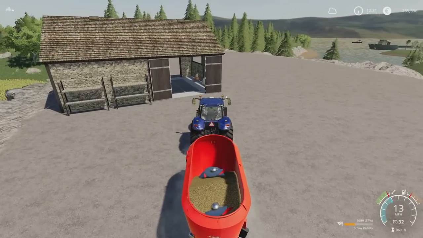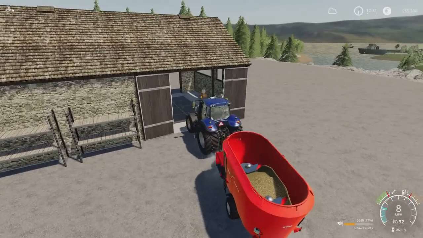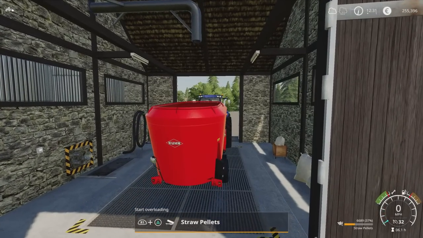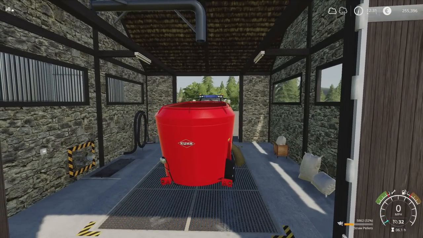So yes, you can make straw pellets without really using the pelletizer. I know it's dodgy, it's a cheat, it's a hack, it's whatever. So they're going to be stored in there. I'll do the same with the hay pellets, probably, if it will let me do the hay pellets.